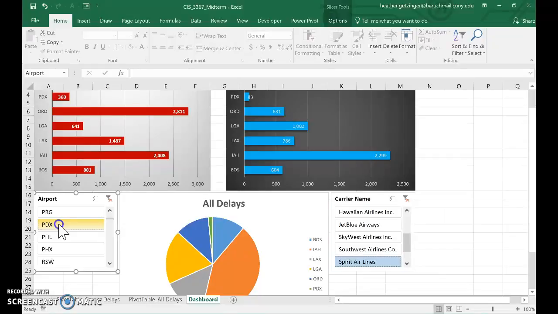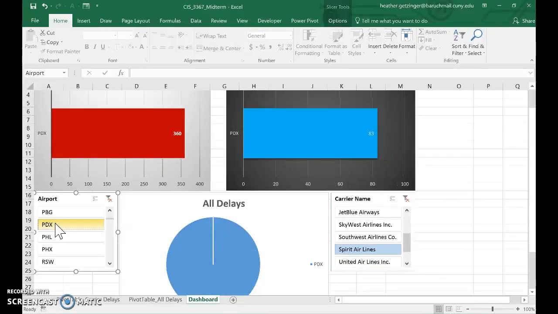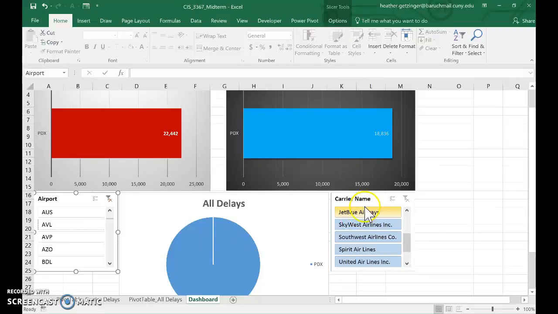Here, this is Portland. So if I just want to look at the Portland airport, I can do that and see just the information. And I can do comparisons as well, but it's cumbersome and I'm not going to do it right now because it's very long and boring. Unfortunately, Clear Filter doesn't work for that. Clear Filter will work on my carrier slicer to check them all again. But if I do that over here, it's going to check every airport in the United States, which obviously is not what I'm looking for.